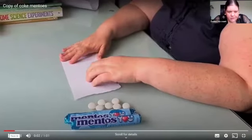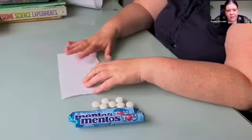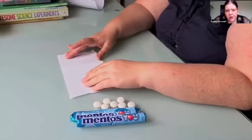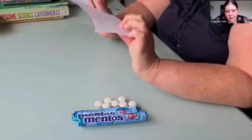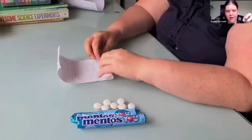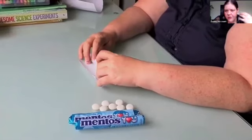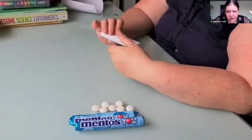Okay, so the video is showing. I'm going to mute it so I'm not talking over myself. You'll need a scrap bit of paper like I've got there, and it's to hold the Mentos so that they don't fall through. If you get your bit of scrap paper, just roll it into a tube, but you don't want it too tight. The Mentos need to be able to fall through it, otherwise they get stuck and then you're trying to fiddle and you can end up covered in Coke.